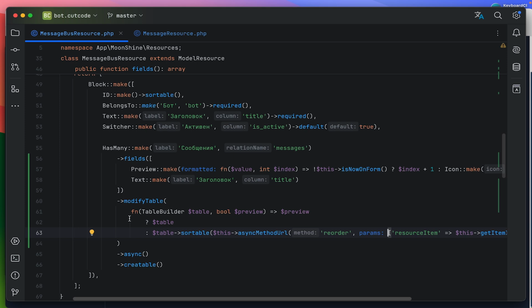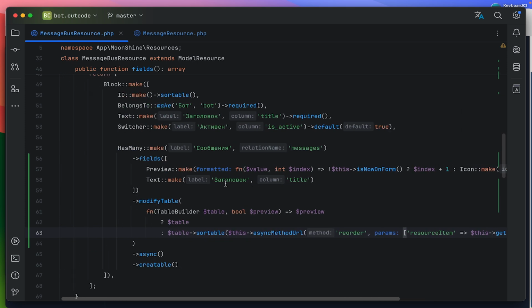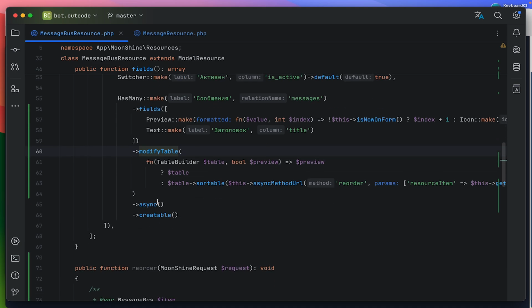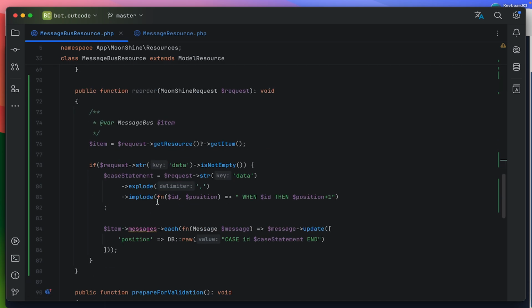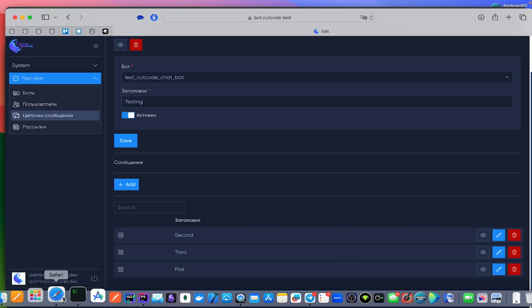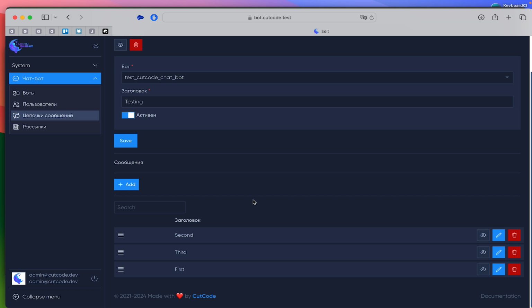We also easily change the set of fields in has many, add some additional ones through preview, or we can do the same with our custom components. Most importantly, we modify the table and send a request through the method, make sorting. Nothing complicated. This lesson is also notable for you to understand that in general in MoonShine everything is built on form builder, table builder. We have sugar when we output has many somewhere here on the resource.